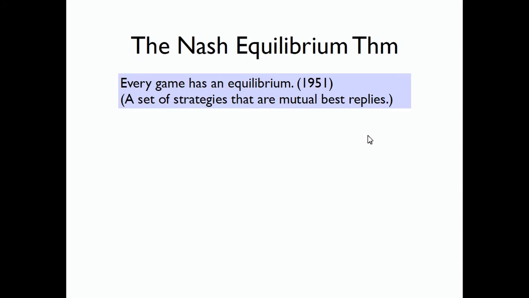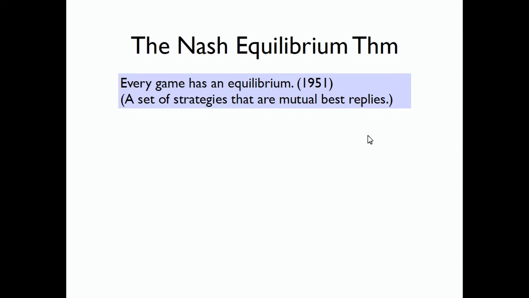The reason it's called equilibrium is that a game theorist would make a prediction. This is how people are going to play the game, right? Because it's going to settle. There's not going to be an incentive for anybody to change their strategy. So this is often the way you predict the outcome of a particular interaction. Okay, so you can see why that might be useful in economics. And Nash's amazing result, for which one of the reasons he won a Nobel Prize in economics, is this theorem.